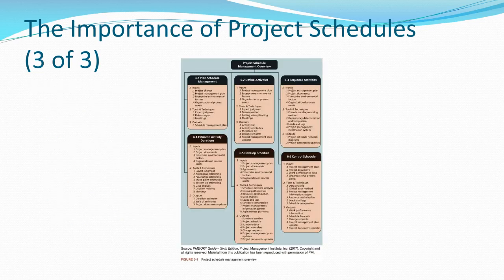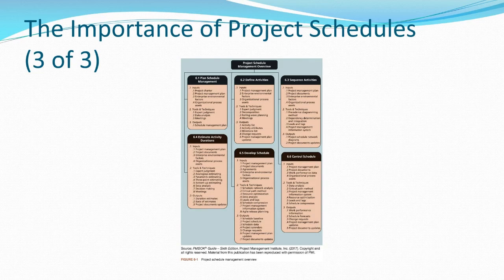So this is a great delineation right from our text of the different tasks and activities that go underneath project schedule management. Of course, we've got planning, the inputs being things like the project charter, our project management plan, things we've developed in previous areas. The tools and techniques are similar again: expert judgment, data analysis, meetings to talk about it. How do you find out you're not on schedule, you're on schedule? Somebody's got to be gleaning that information. And the output from that area is a schedule management plan.